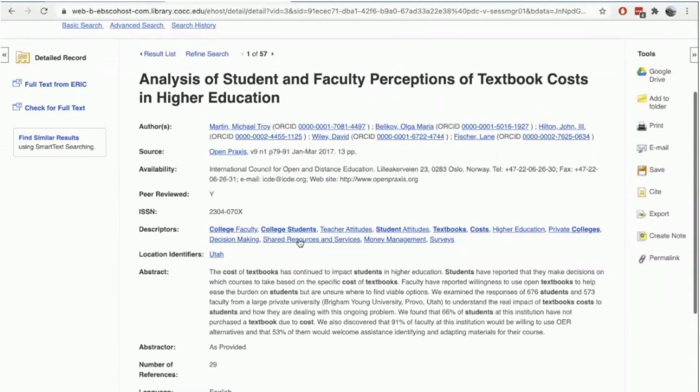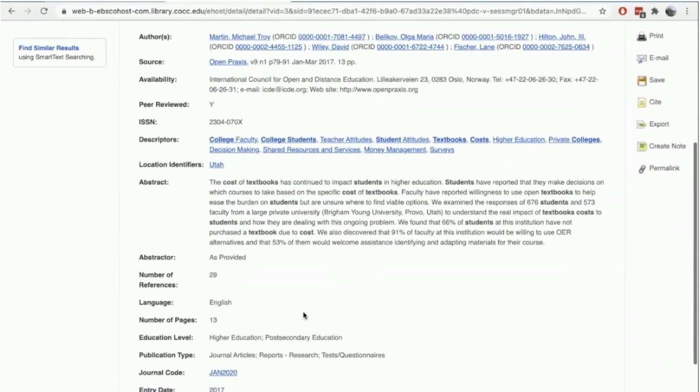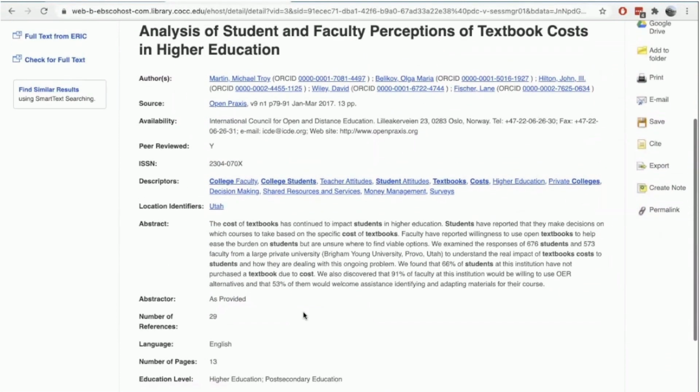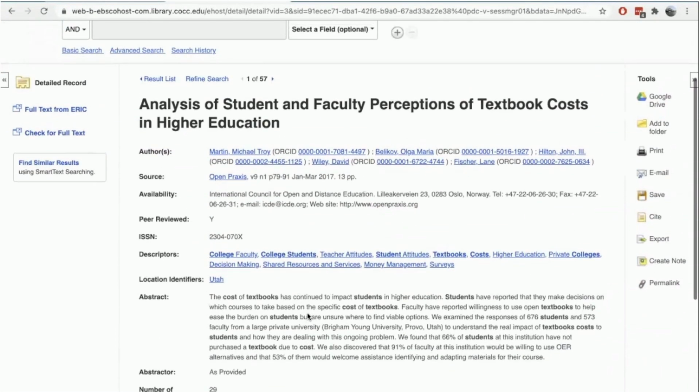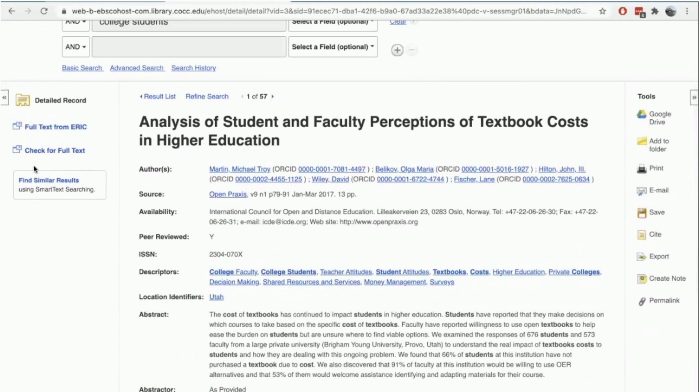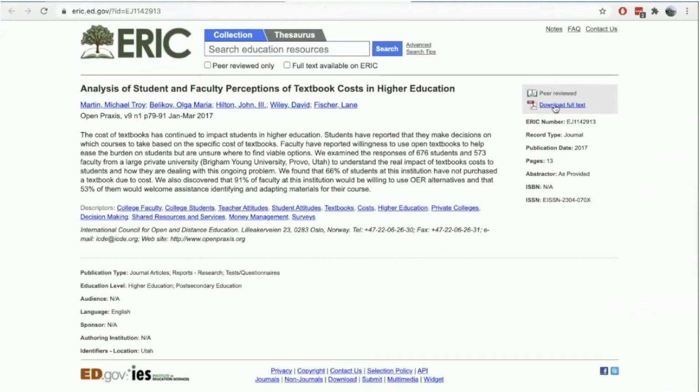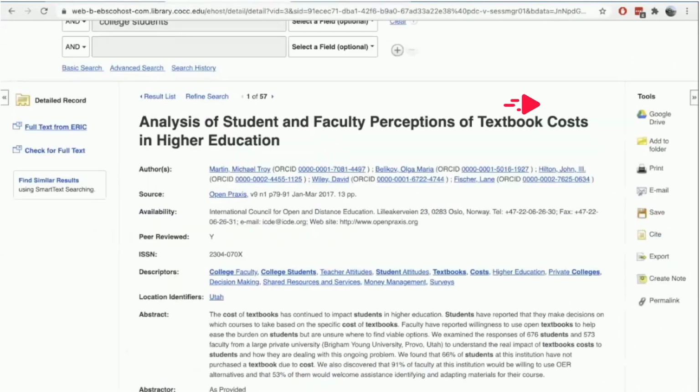You have some information here that gives you kind of a summary of what the article is about and who wrote it. In this particular search tool, if I want to read the full text, it's over here on the left-hand side. This one actually, instead of giving me a PDF, takes me to another location, and that's where the PDF is. Sometimes the PDF is listed here, sometimes it takes you to a link, and sometimes there's this Check for Full Text, which, if we don't have the full text, you can request the full text for free from another library, and it usually takes about 24 hours for you to receive it.